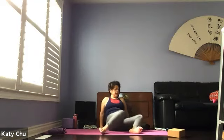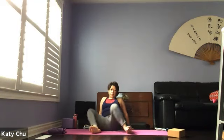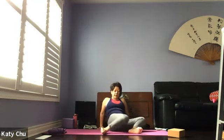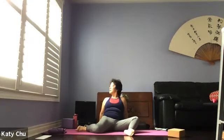Slowly coming back. We're going to do the windshield wiper, open up the knees. Hands behind you, fingers pointing the same way as the feet. Windshield wiper, dropping the knees from one side to the other side. Let it fall wherever it falls. The knees don't necessarily have to touch the mat. Hips can come off. I'm going to open up and drop both knees to the right side. Now don't lean back too much. Sitting up tall, butt stays down. You should be able to stretch here. Opening up your hip joints. Look at the opposite side.